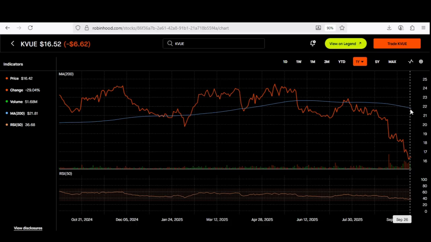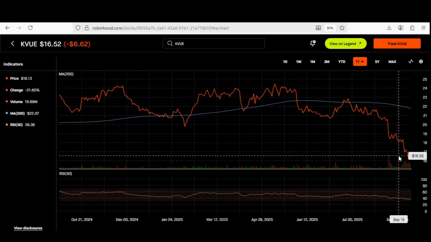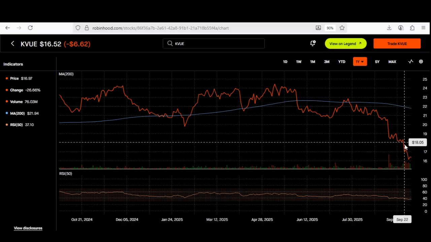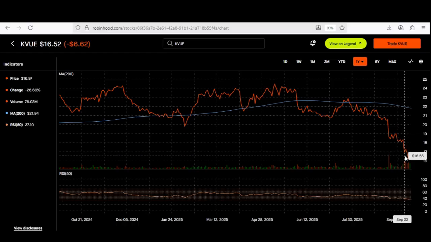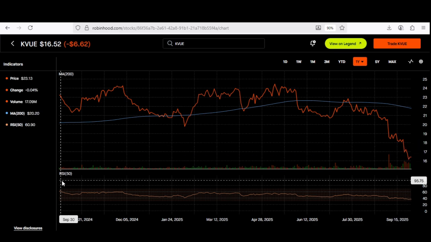So I like this setup. The reason why I like this setup is that it shows me that the current stock has more upside than it does downside. Now, can the stock continue to go down? It absolutely can. But this just shows me that it has more upside to downside, and that's a risk that I'm willing to take.